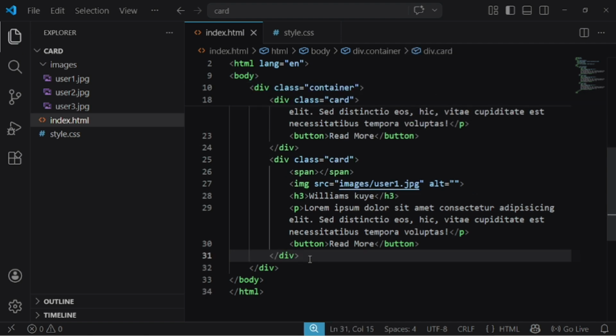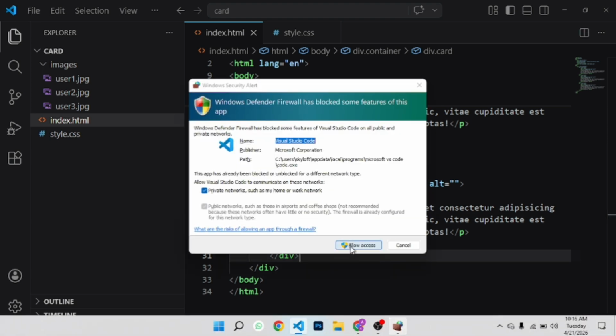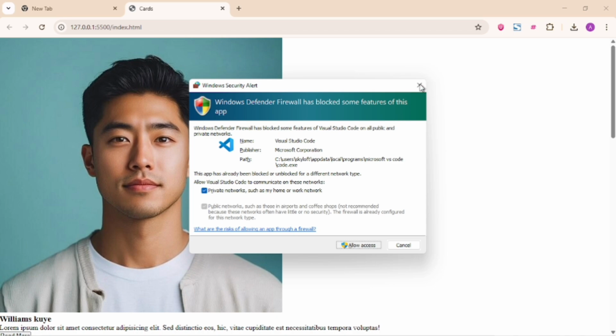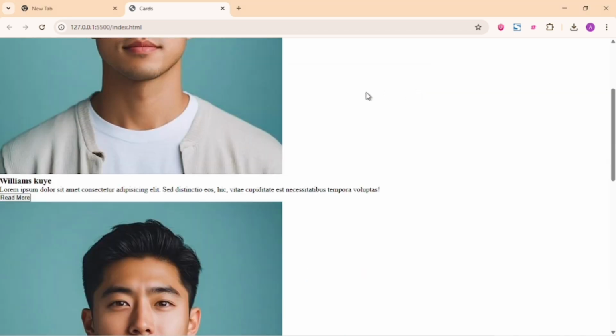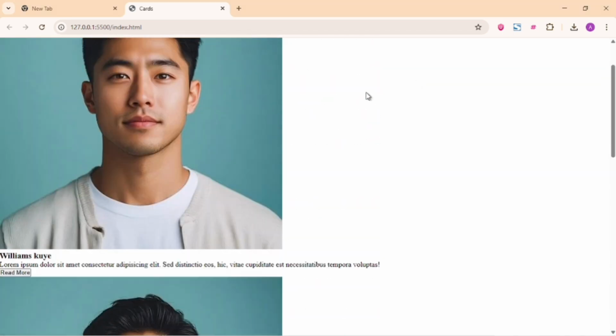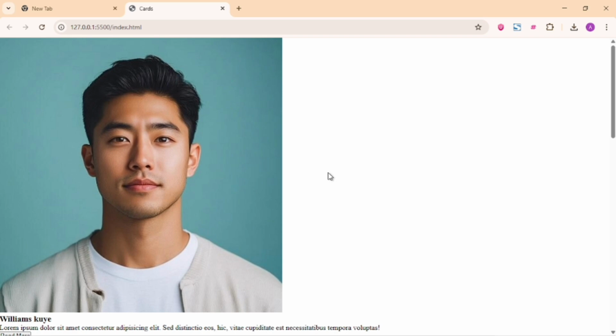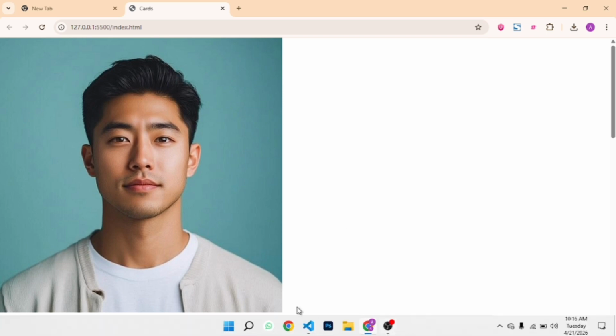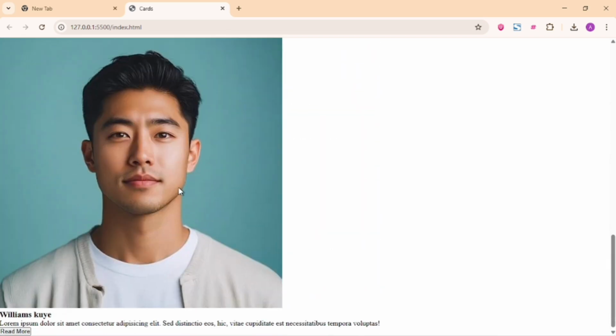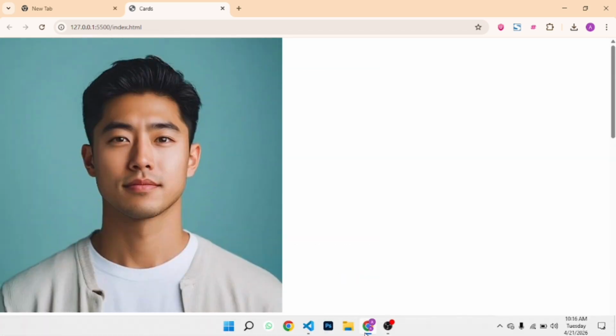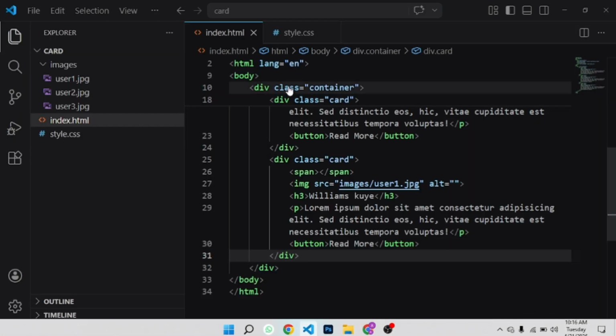So let's preview this site and see how it looks without CSS. So without CSS, now we have to style the cards and then change the content, because they are just the same thing. So let's style it first.